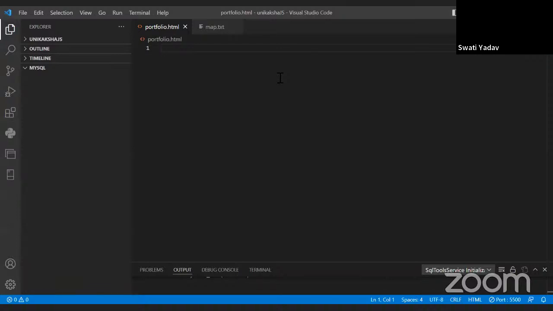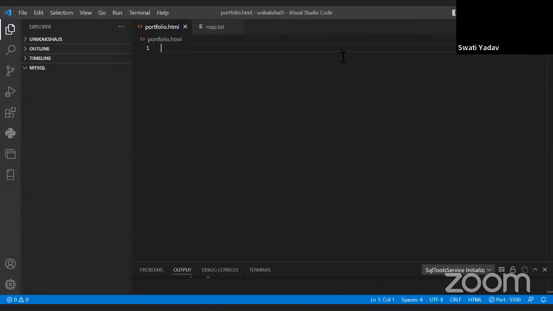Pretty simple one. If you want to practice, you can open any editor, whichever you have, and whatever we are doing over here, you can practice it over there as well. You can use Replit if you do not have VS Code, it's also a great one to work with, or other HTML editors which you have. We can keep it as a practice session, where whatever I do, you also practice on your end, so that you retain it.